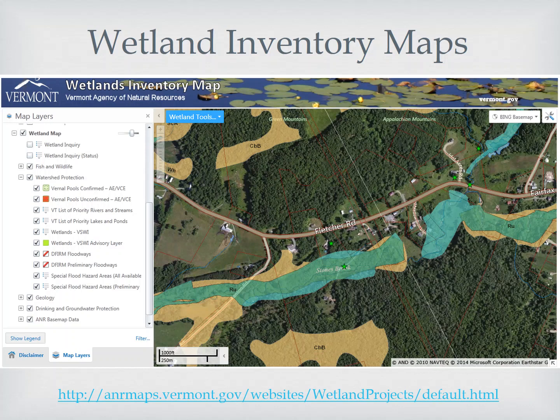So if you were going to purchase land through a real estate agent, is the realtor going to tell you that it's considered a wetland, or do you have to look it up to see? Are realtors obliged to tell you, or do they say nothing and sell you the land and then you find out that it's considered a wetland? I think it's a little bit of both.